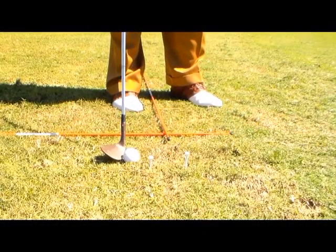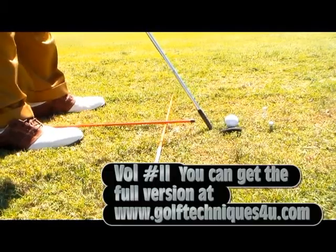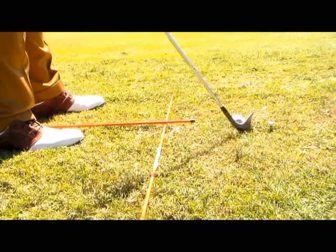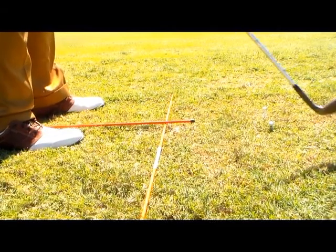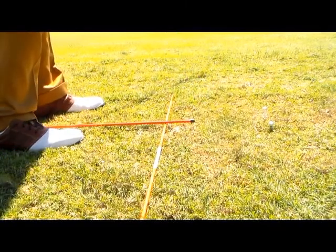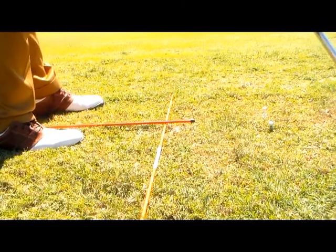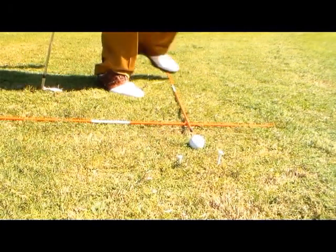A lob wedge, a pitching wedge, and then my favorite, an 8-iron. That was chipping from the front with a lob wedge, lofty wedge. Now I'm going to show you from behind. I want you to particularly pay attention to the shadow of the shaft of the club after I hit the ball. The shadow never crosses my front lead toe, if you will notice. See that? I still have the tees placing the ball in the same spot. You still see the sticks pointing the direction and where I have the ball in my stance. But as you'll see, that shadow, once I move the club forward, does not overlay on top of my foot, these clubs, okay? So that's the pitch wedge from the front and behind.